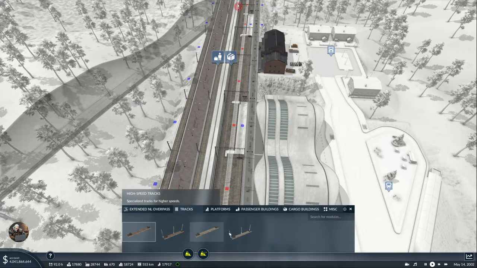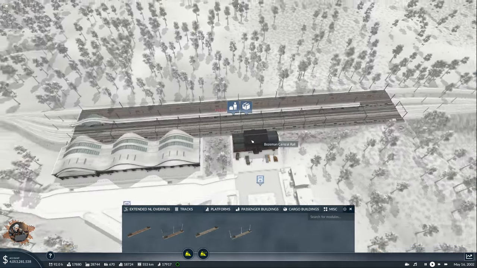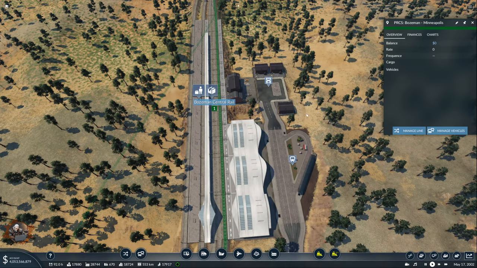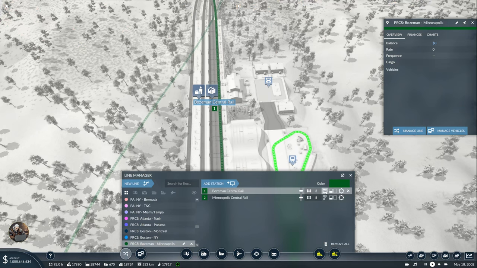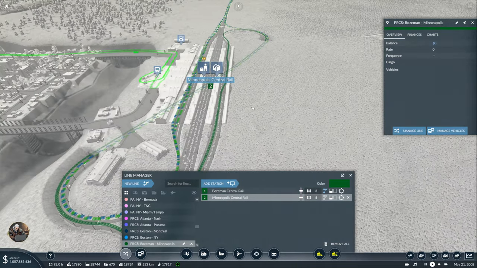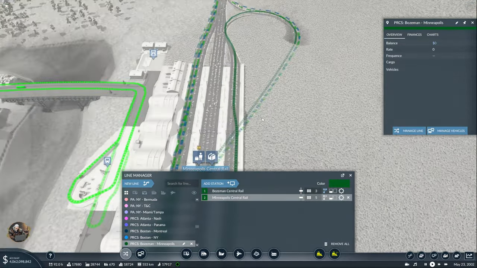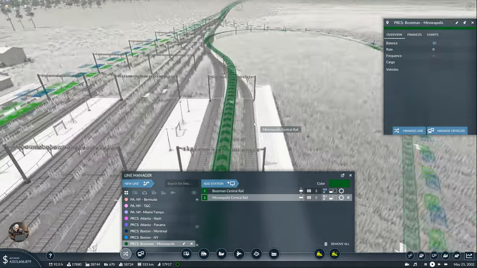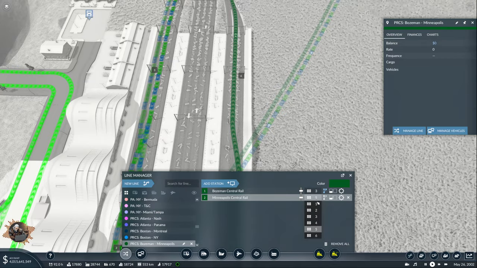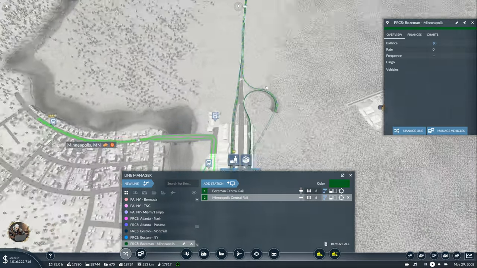And... This should become a normal platform like this. And now we're going to have less terminals. Yeah, okay, so I'll take two as well. And in Minneapolis, you can take... Same goes for this one, I guess. But we will keep it as it is. So you can take number 6. And then I guess this as well. Yep, it looks perfect.